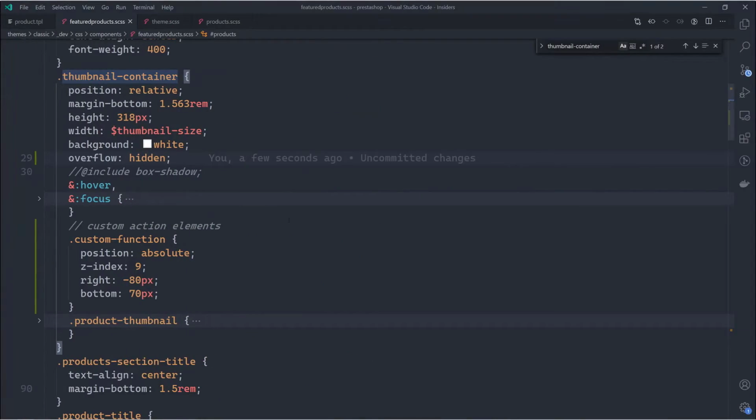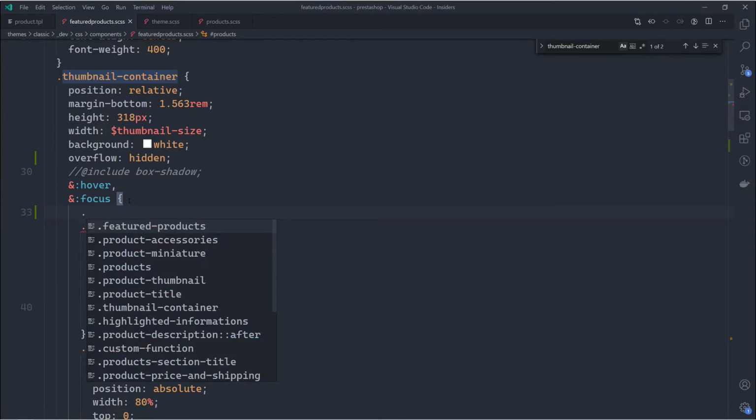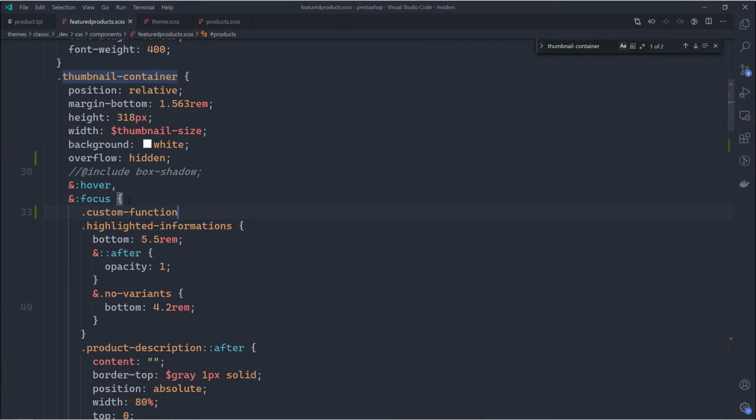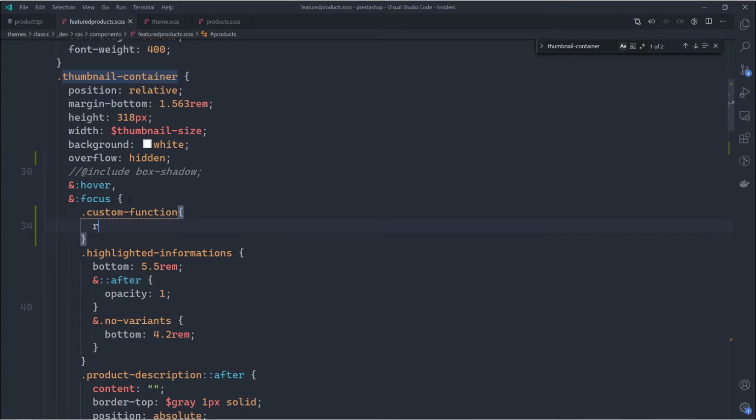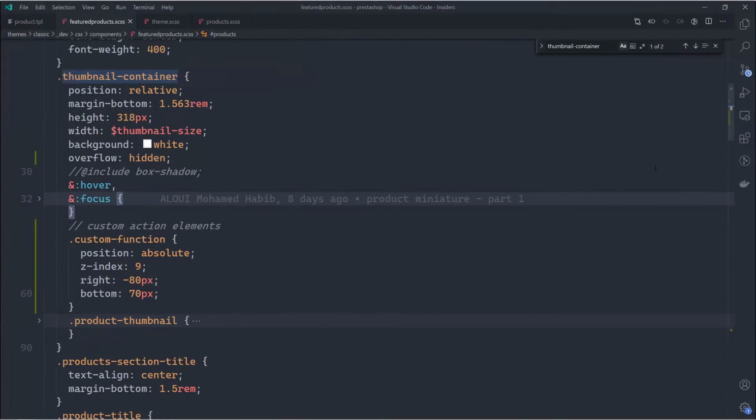So let's go back to our IDE here, and where do we have hover? So we have hover actually here, hover or focus, and we added a new property called custom function, and we do right 0. Okay, so to avoid this choppy effect, there's no transition, it's immediately popping up, we need to do some transition.